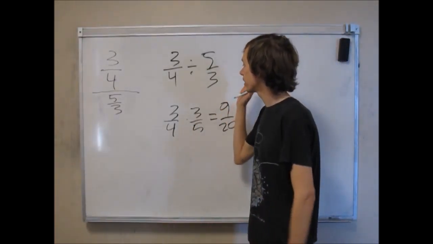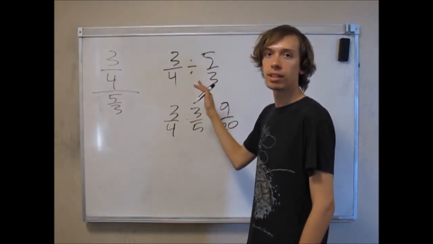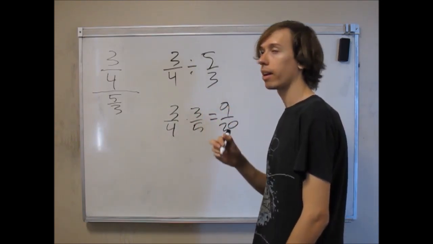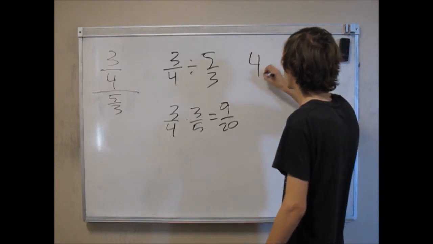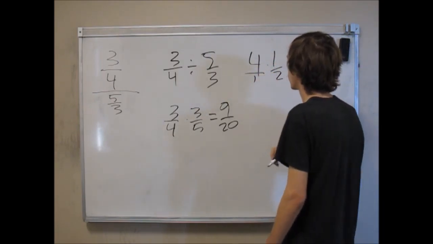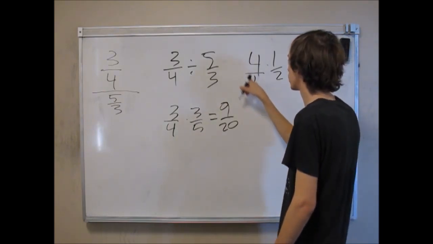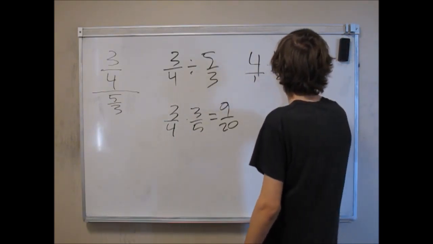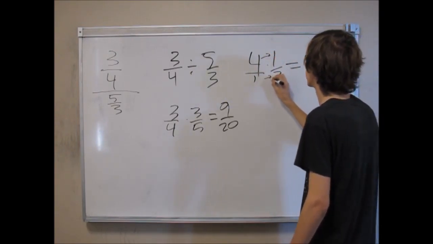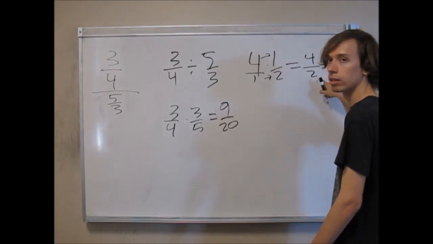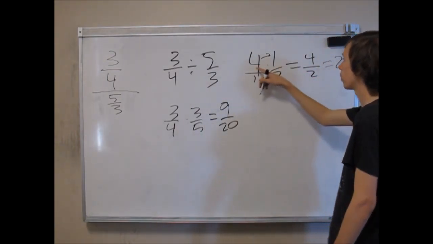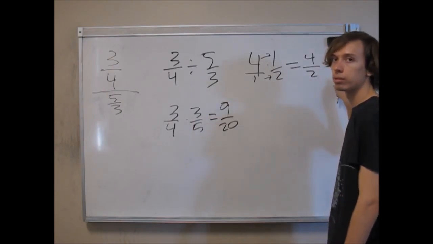And so to make sense of why we're allowed to do this and why that's how we do these problems, let's take a look at what happens when you multiply a number by 1/2. So if you had 4 times 1/2, you could rewrite this as 4 over 1 times 1/2, right? Because 4 over 1 is just 4. And so if we do our rule, multiply across, we get 4 over here, and 1 times 2 is 2. We get 4 over 2. 4 divided by 2 is 2, right? And so 4 times 1/2 equals 2.